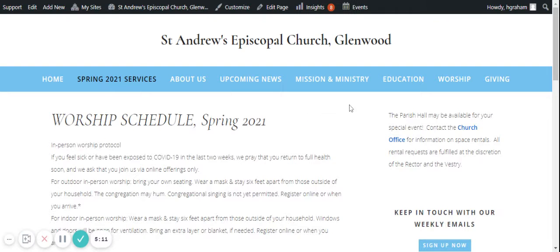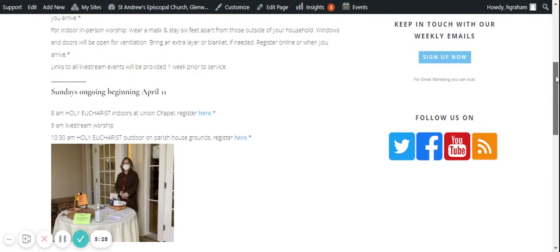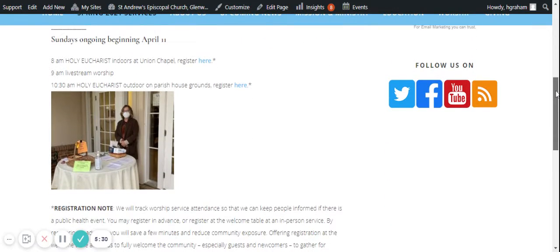All right, so here's what it looks like. Okay, worship schedule. I will tell you, this font, how it looks, it's not real bold. That's the default. I don't know how to change it. It's just the default of this template. You can talk to Worship Times and see if you can get it changed if you want to. And there's our picture of Jan, looking good.